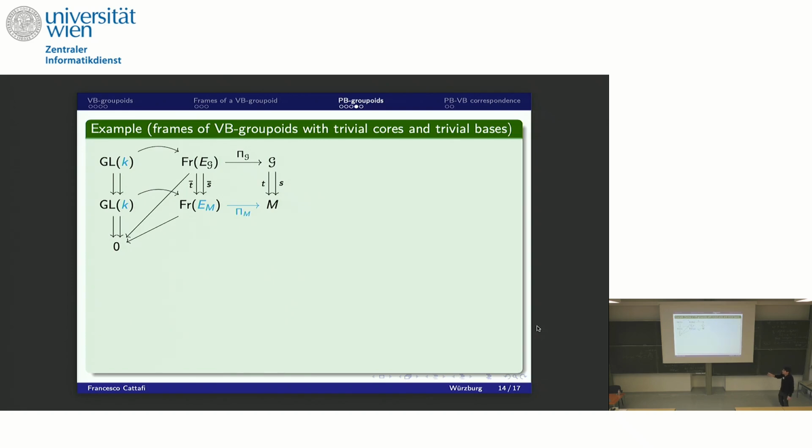And here on the bottom I have the frame of E, which is also the entire frame bundle, with the standard action of GLK. That's precisely an example where this is 0, and this is just one Lie group, and then the same Lie group with a trivial Lie groupoid structure between them. In this particular example, if one imposes furthermore that EG at the beginning was TG, the tangent groupoid, then one can be even more explicit and write exactly what the multiplication should be. That would be much simpler than the long form that I wrote before.